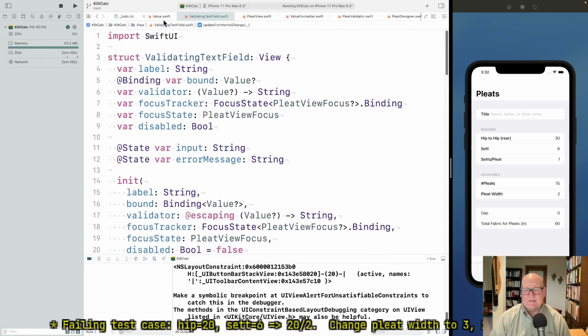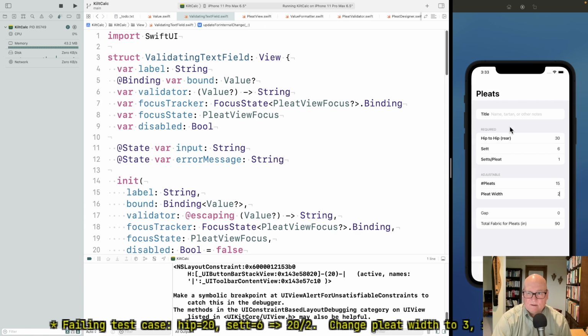All right. Well, thanks for joining today. We made progress, but we're still kind of in a limbo place with regards to the stability of the calculations, which I don't know is a real problem. I think it is pushing us to figure out what we really want for how pleats and pleat width and hip interact, because I think it was naive before.